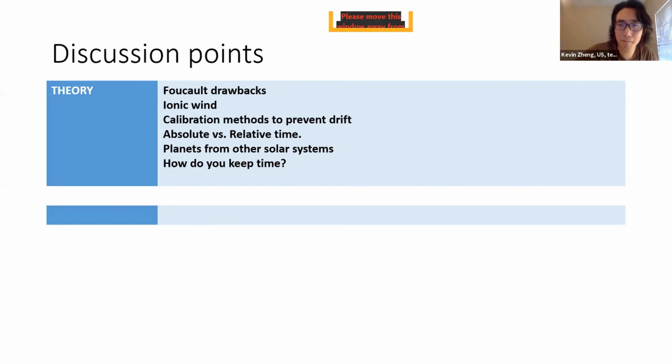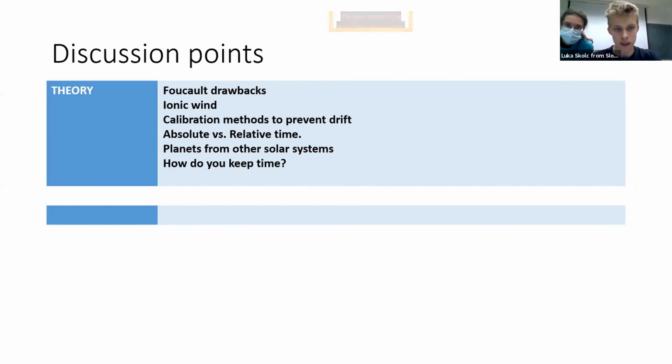Okay. So you have a clock that can be used at any time of the day on any part of the planet. But can you tell what time it is with enough accuracy?